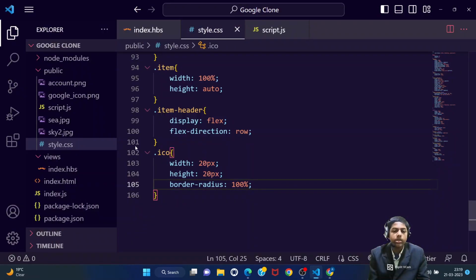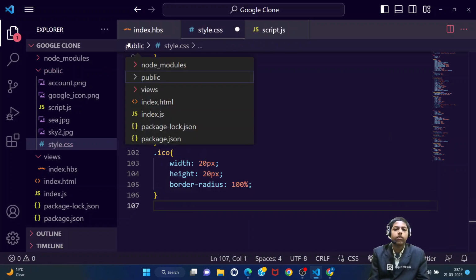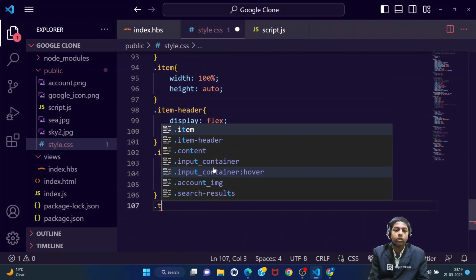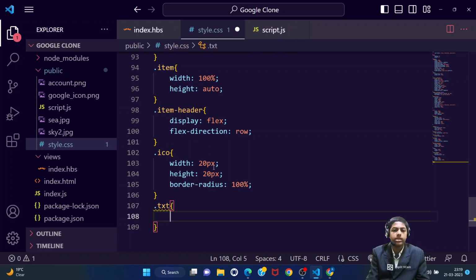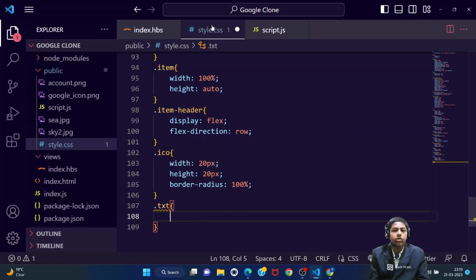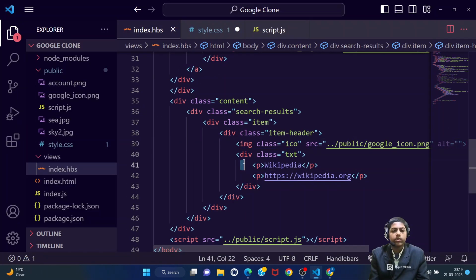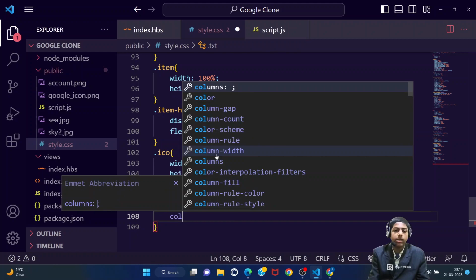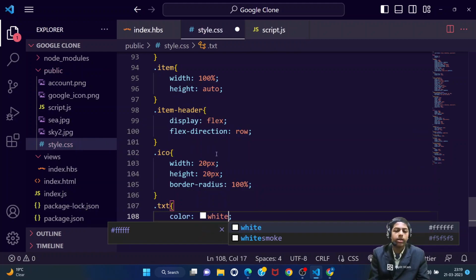Now after that, we are having .txt, right? So inside the .txt, the first thing is color equal to white.